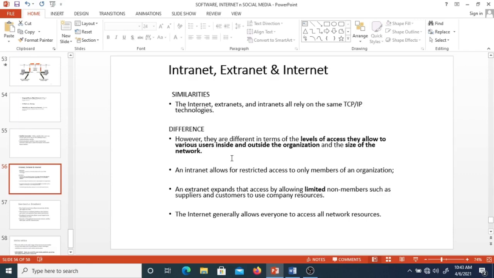So it is not the general public that can have access, but some selected people. And then we have the internet, and that is the type of network where everybody can have access. Everybody can have access to it. So note the difference among these three.